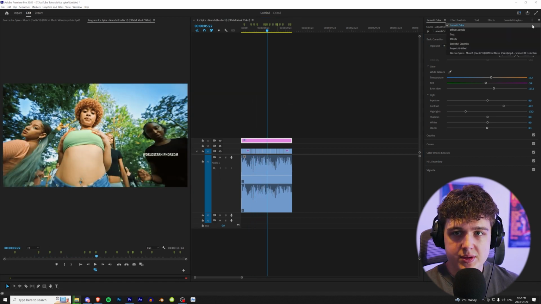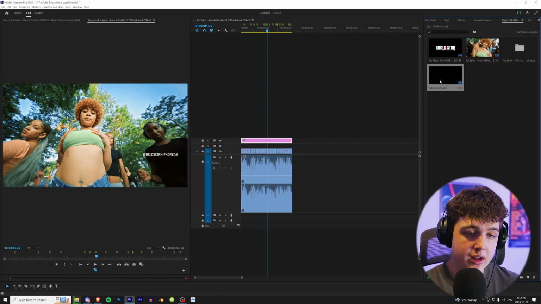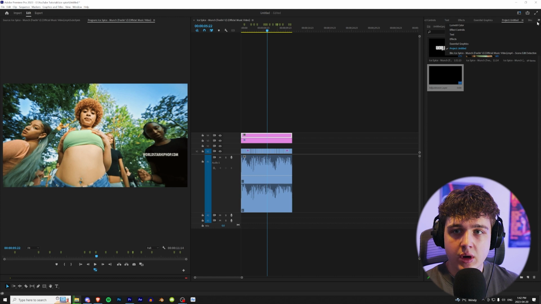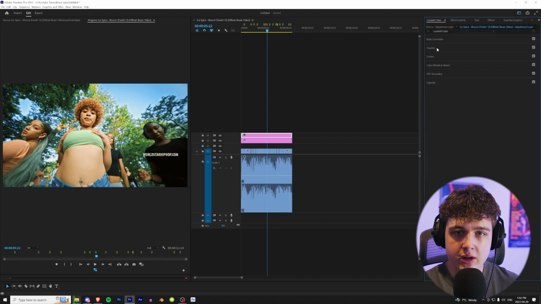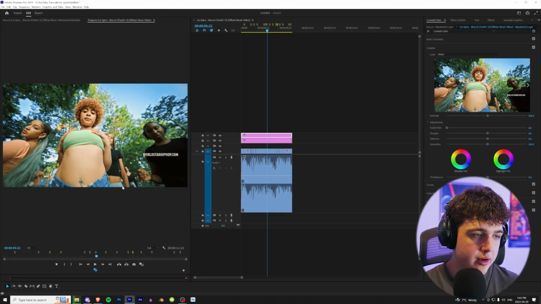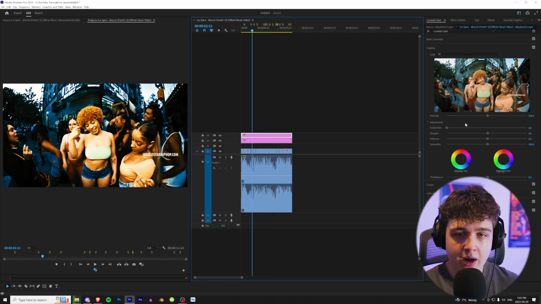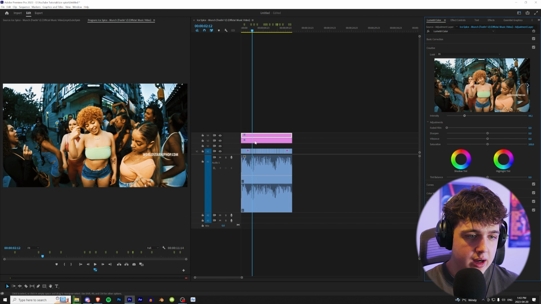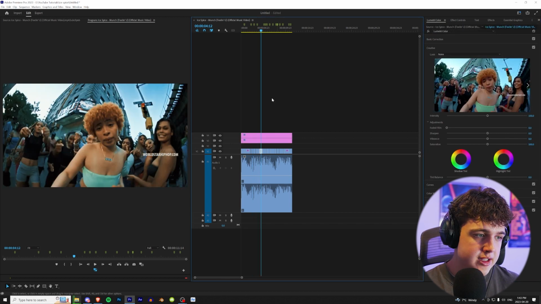The best part about this pack is I love to stack LUTs on top of each other, so we can put a different adjustment layer down. And if we go back into our ultimate LUT pack here, just through Lumetri Color, Creative, hit Browse, we can find another random LUT. Let's go with 35 here. As you guys can see, it doesn't look good right now, but if we turn the intensity down on this one here and then turn the intensity down on this one as well, you can kind of blend looks together. So that's kind of a cooler look there.